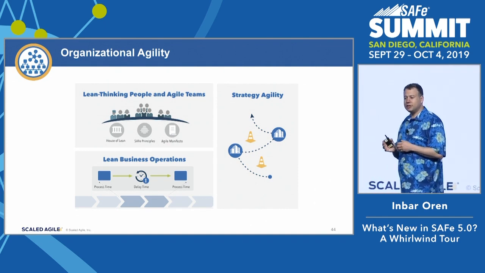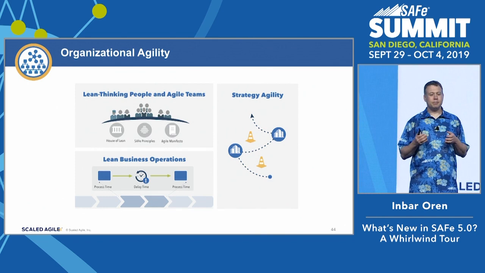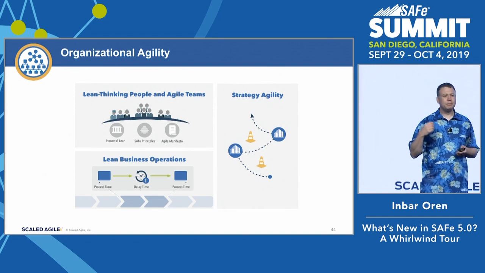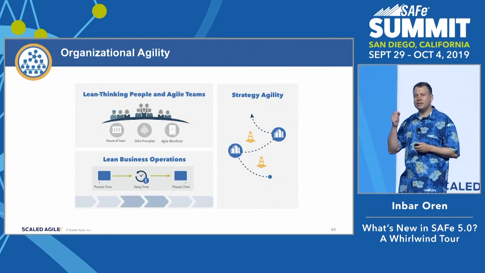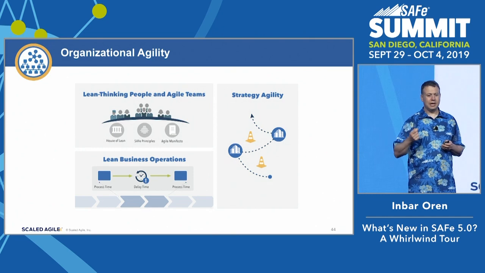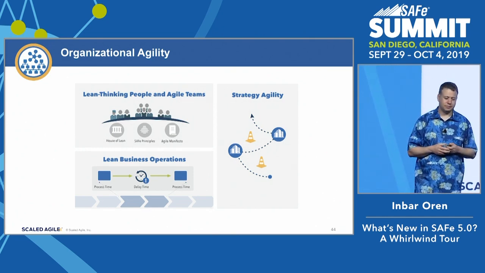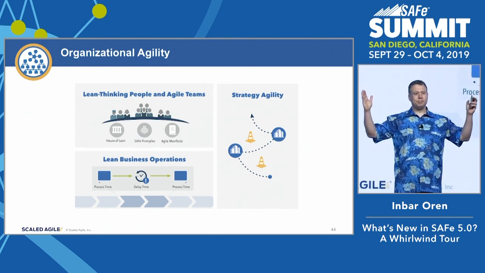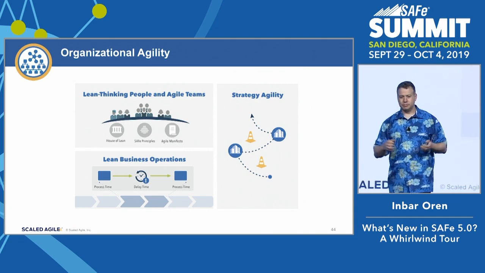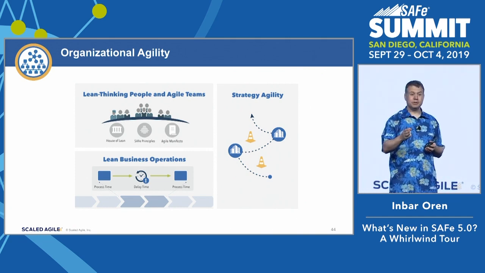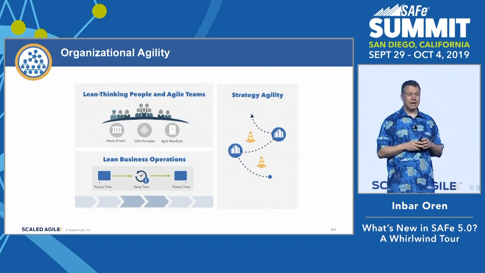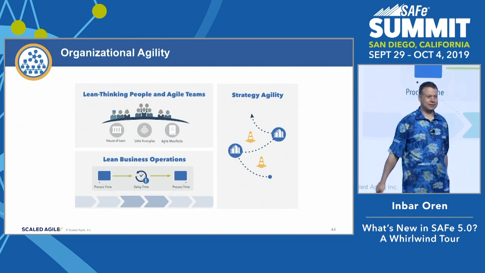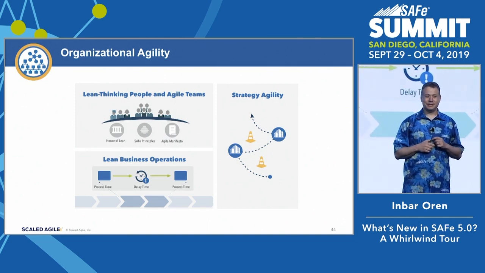Then we can go and start thinking about how do we make business operations better? How do we think about the overall value streams? How can we improve them? How can we find out where our delays are and then focus hard on improving those delays? Dean likes to say this. If we look at a value stream and we find out that our current problem is in testing, and Sam is our VP of testing, and I'm going to call it that testing sucks. Well, Sam's not going to be very happy.